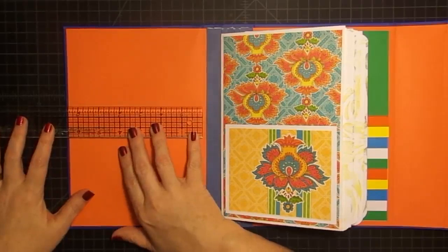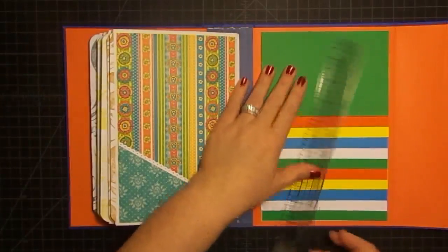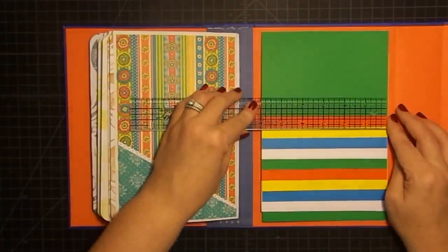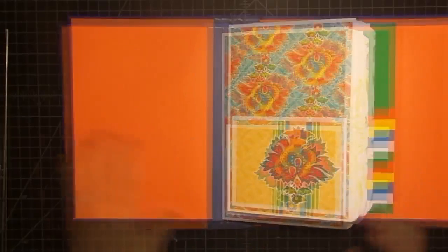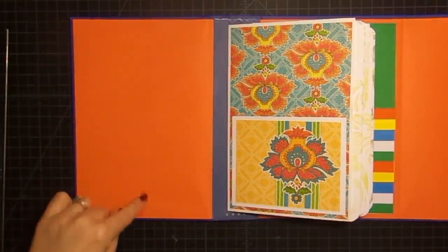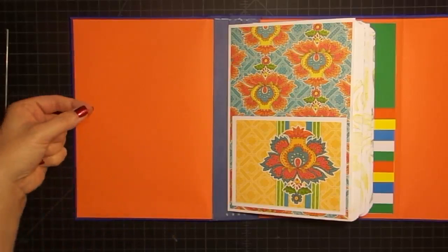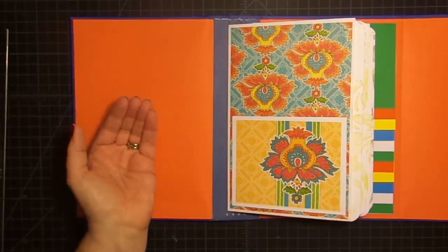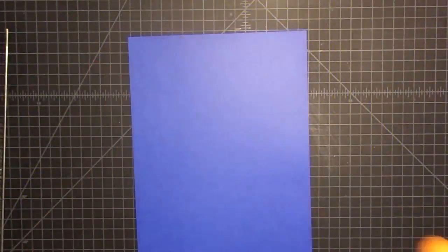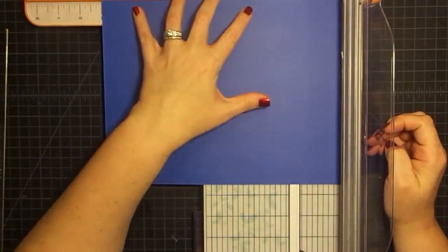I'm probably going to make this be about the same size as our waterfall, which we did at nine by six. So I'm going to do the same thing on this side. The first thing we're going to do is create the flap for the top of the book. It's going to be nine inches tall, but the width is going to be a little bit different. We're going to have it six inches wide to cover the book, a quarter inch deep spine, and then a half inch turn under. I'll show you all that when we get to the scoring part. So let me get out a piece of paper and cut it. I'm going to keep using this blue - I really like this blue paper. I think it is so pretty, and I love it with all those other colors in the book.